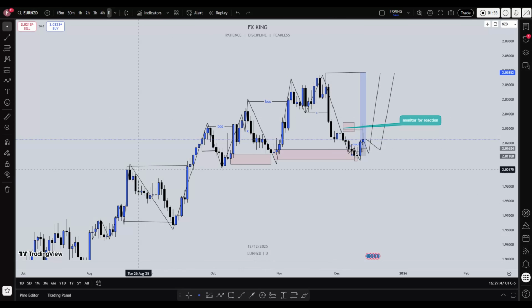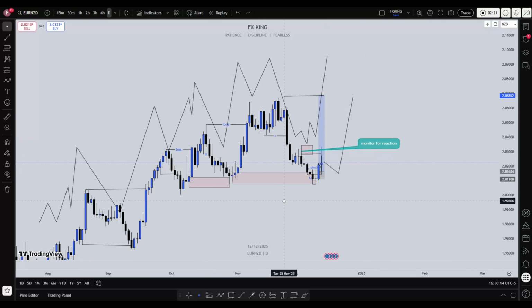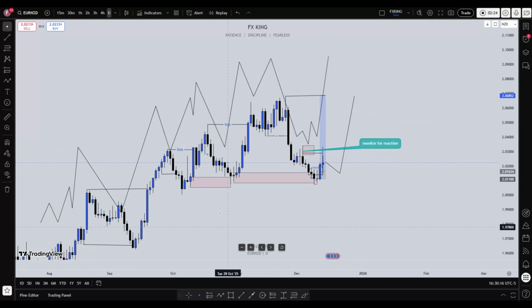So first of all, you can see here, right, this is a break of structure after the market took out this inducement. Like we said, the first pullback is an inducement. The market needs to take it out, then goes ahead, and that is when we have our break of structure. So that continued. Here was an internal, there was an inducement here, but normally it's not on this time frame. So I indicated this on the 4 hours time frame because actually this structure was mapped out on the 4 hours time frame. The good thing is when you map out structure on the 4 hours time frame, sometimes it's almost similar to what you have on the daily time frame, right?